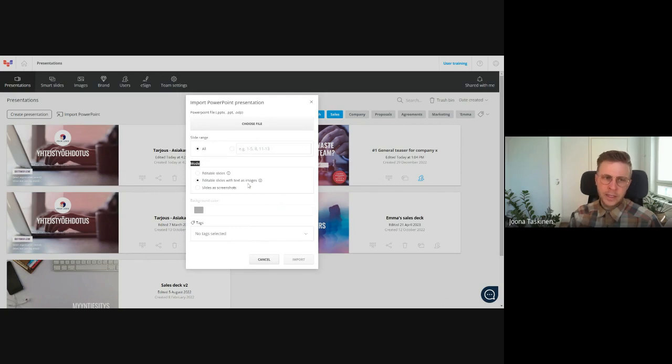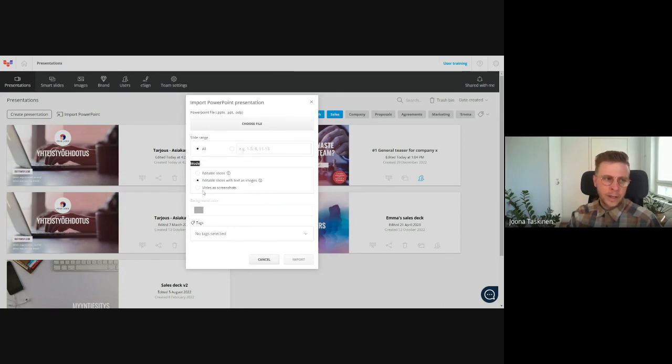So that brings in the presentation as is, but the text styles will remain what they are in the original one. But they will be images. You can, of course, later convert them to text, but then you're going to have the brand settings that are in the Seidat team that you're using.